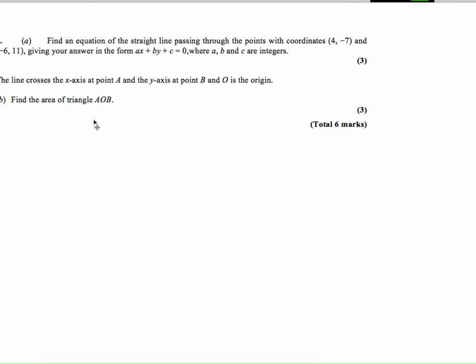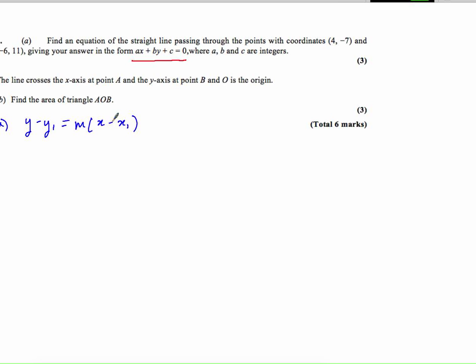Right, so straight line graph. Shouldn't have too many problems with this, should we? So we've got two coordinates. We've got to find the equation of a straight line in this form. Okay, let's not forget that. And so we know, because we listen, that we have to be using this thing to find the equation of a straight line. It is the easiest option.